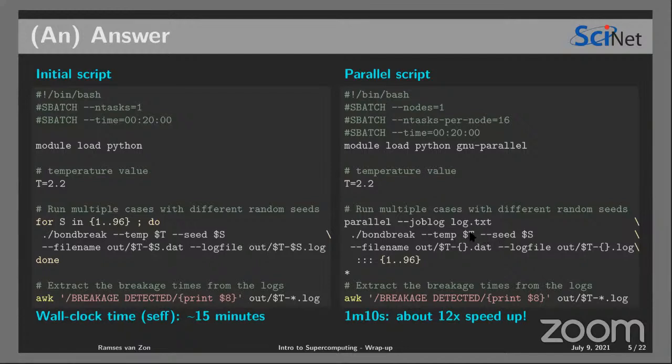If $T doesn't work, there can be a couple of reasons. One, you might have forgotten the T equals 2.2 here. In that case, there is no $T, and bash, as I'll also expand on a little bit later, has kind of funny syntax. Things aren't quite as they seem. In bash, everything is a word separated by spaces. There are no strings, there are no integers, it's just words separated by spaces. But if $T is not defined, then there would not be a word here. And so what bash thinks is that you want the temperature to be set to -seed, because the next argument is supposed to be the temperature.